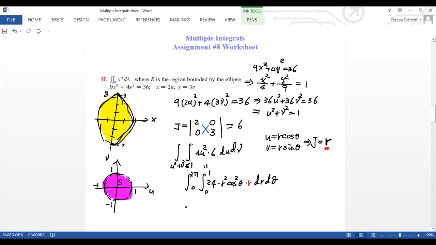And because here they are separate, in fact, you can do this integration. You can put a 24, then you have the integral of cosine squared theta d theta from 0 to 2 pi, times the integral from 0 to 1 of r to the third dr. You can separate it into two different integrations. This one turns out the answer is very beautiful. It's 6 pi. All right, so I guess that's it.